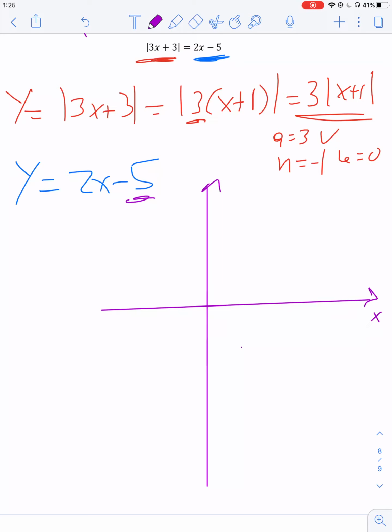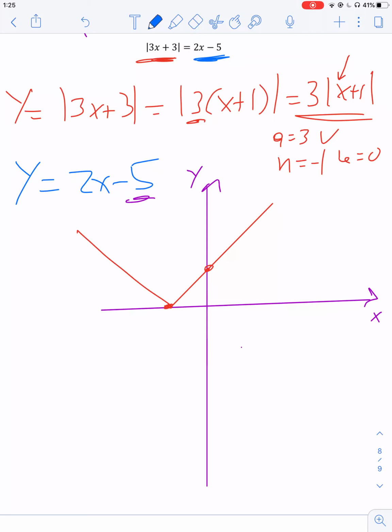So x, y. Let's start off with the function in red. So at -1, I am at 0. My a value is positive, so this is what my function will look like. And you can find the y-intercept if you want. It's just 3. If you plug in x equals 0, you're going to get 3. Now for the function in blue, I'm starting at, hold on. If you want, you can draw this to scale, but you don't have to.